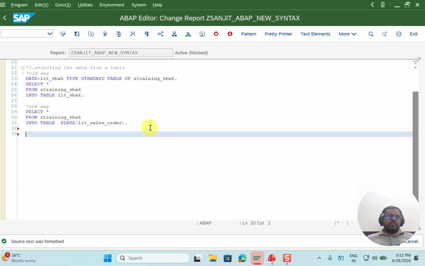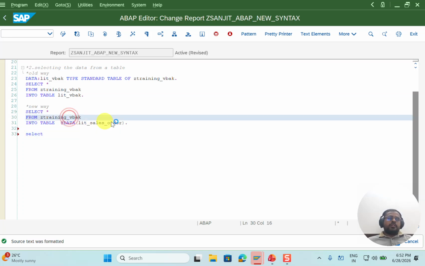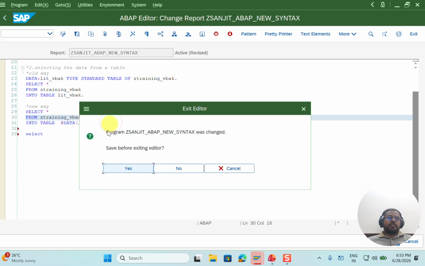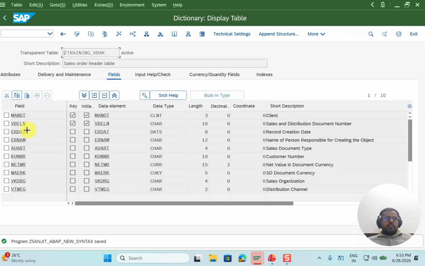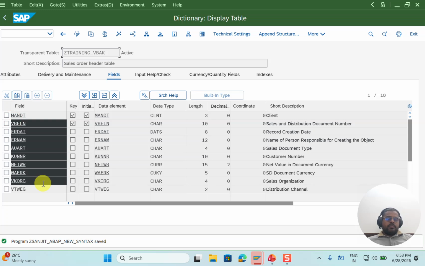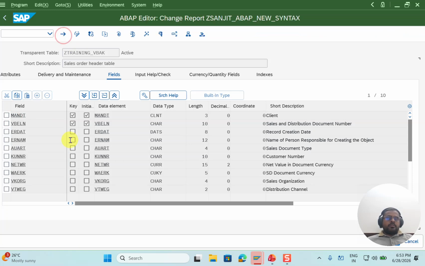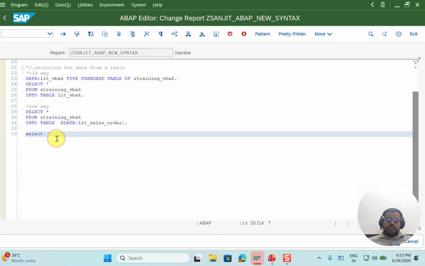Now often we also select a number of fields, not all the fields from a table. Suppose we require only a few fields and the table is huge, then from a performance perspective we should avoid using select star and explicitly use the field names. So I'll go inside this table, take a few fields from here, come back, paste here.